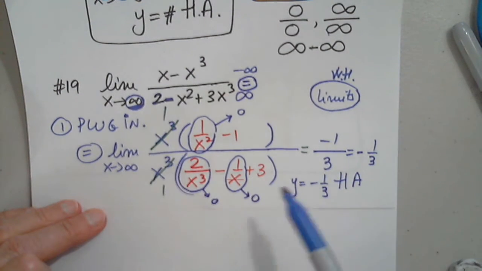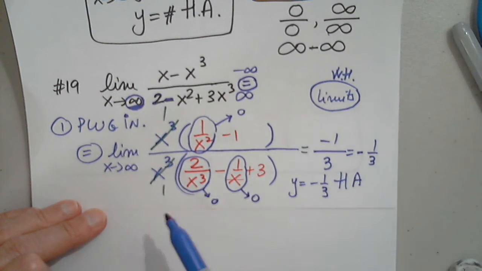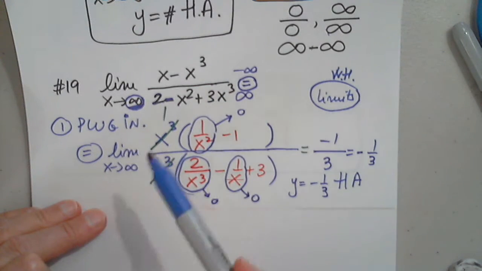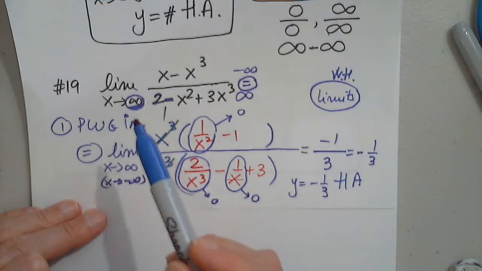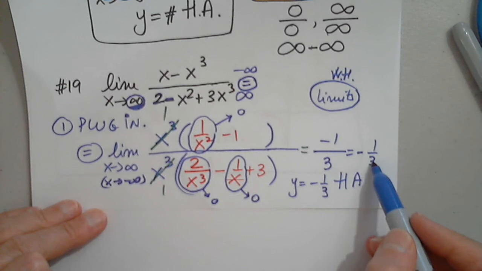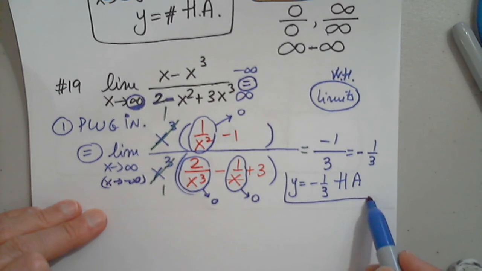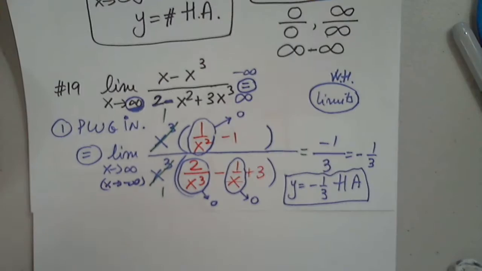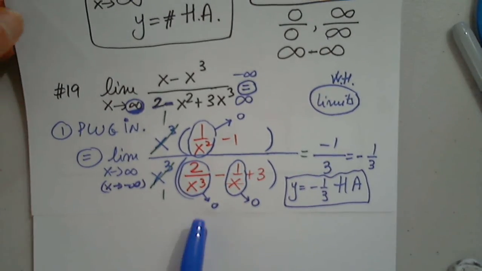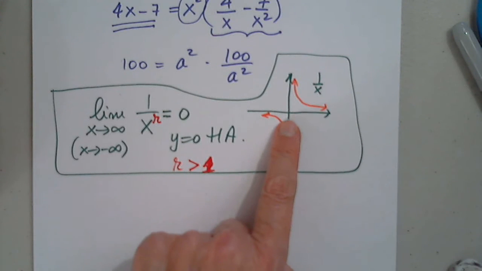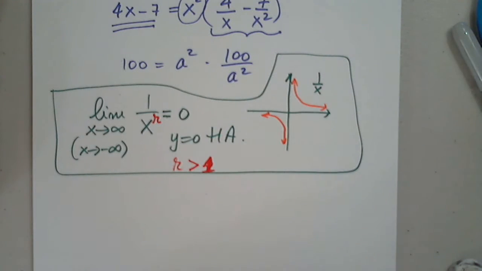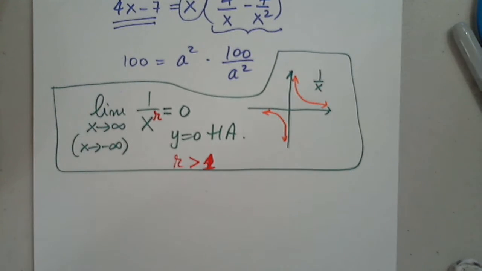For such a function, if it is to the right, it will also be to the left. It's a rational function. If you want to determine whether x approaches negative infinity, you will get the same answer. So the limit at infinity came up with a number that must be a horizontal asymptote. This is based on the fact that 1 over x, as x approaches infinity or x approaches negative infinity, is 0. The limit is 0.